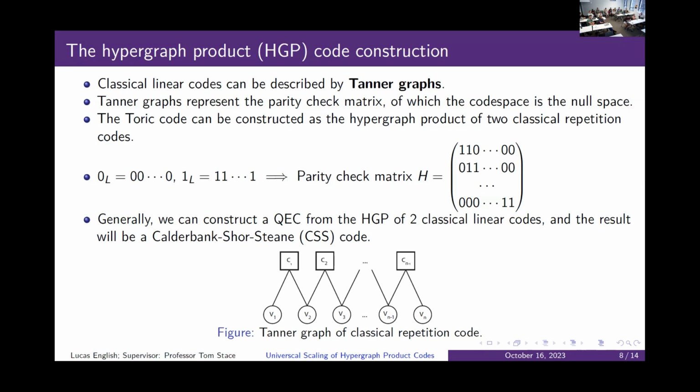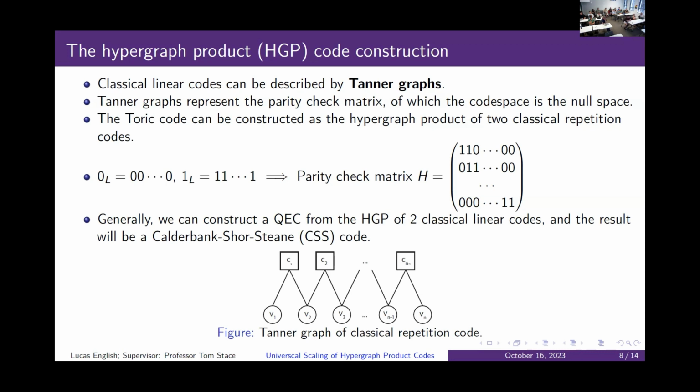So first of all, for classical linear error correcting codes, we describe them by a Tanner graph, which represents the parity check matrix, where the parity check matrix is defined such that the code space is the null space of that. So for example, just take a parity check matrix like this guy, and then if we multiply some vector, and that vector is our code word, if it's a code word, then that product is going to be 0. So take the parity check matrix, it acts on our code word and gives you 0. And if you have an error, then you're not going to get 0. So errors, when you act the parity check matrix on it, you get something that's not 0.